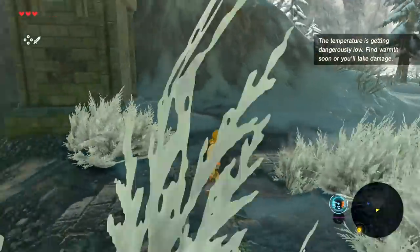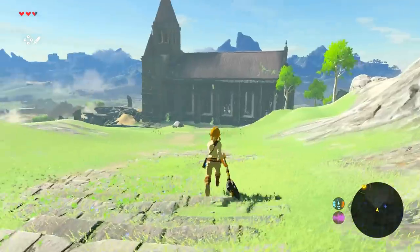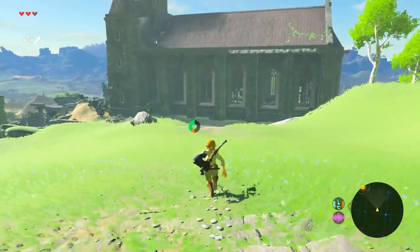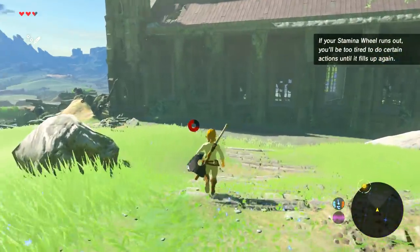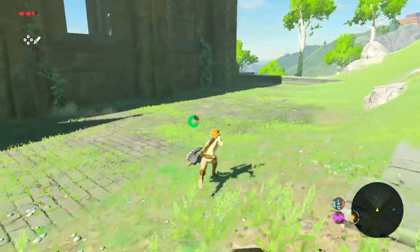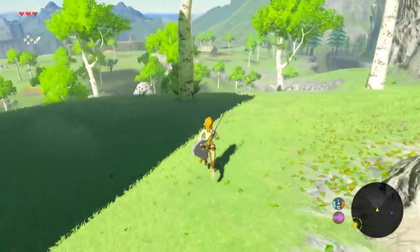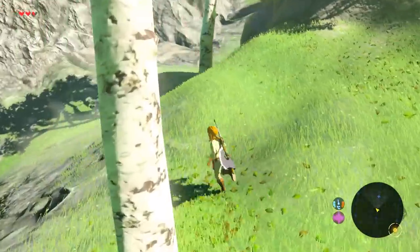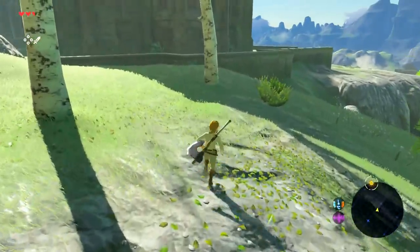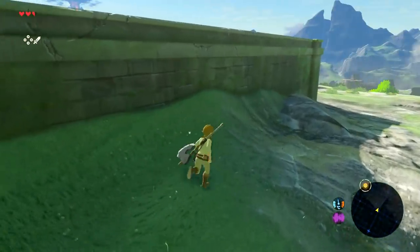Spicy pepper — this pepper is exploding with spice. Cook with it to create dishes that will raise your body temperature and help you withstand the cold. Must have to sort that out before we go into that area. There's a little temperature gauge down at the side. Okay, we're not ready for that yet — we've not even got a coat. If your stamina wheel runs out you'll be too tired to do certain actions until it refills. That seems reasonable. I always do this with RPGs — I go far too off kilter and then end up discovering that the best thing I could have done was just go to the first point it told me to go to.